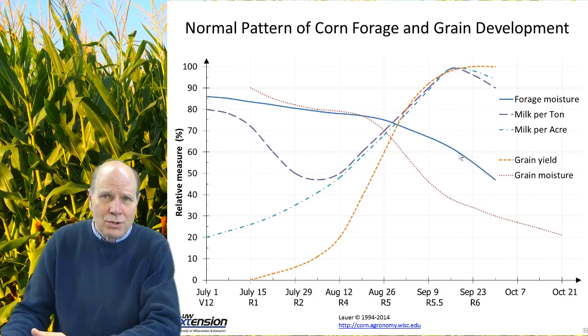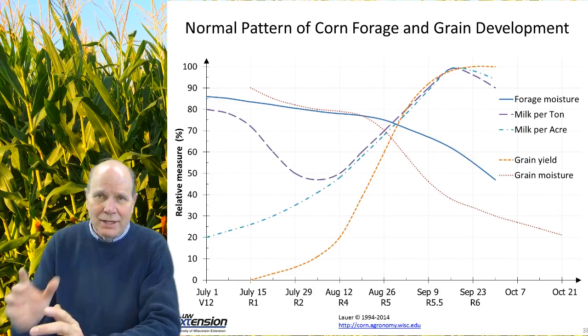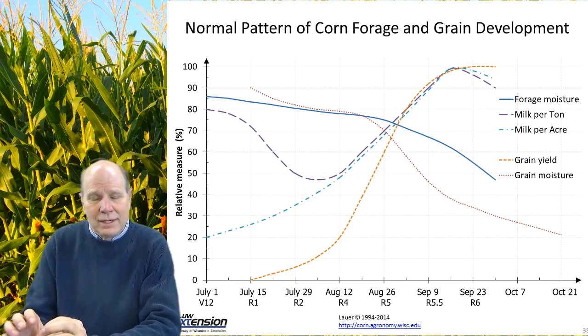One of the things that we can do here from a management perspective is, let's say we have a custom chopper show up at our door and that forage moisture is too wet. It's back up in here. Well, one of the driest parts of the plant at this stage in development is the grain. So by raising the cutter bar, you can adjust that moisture to get it in sync for the storage structure that you've got.